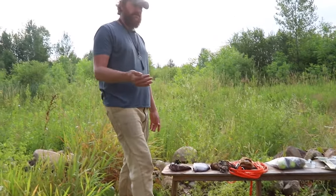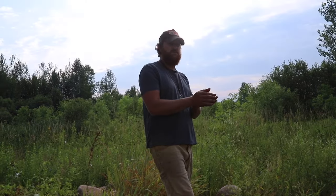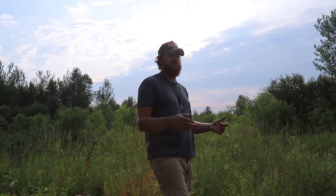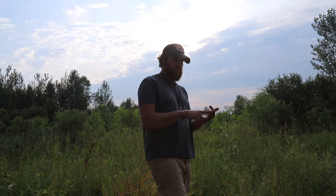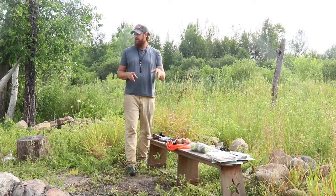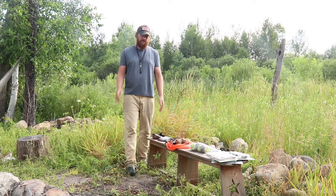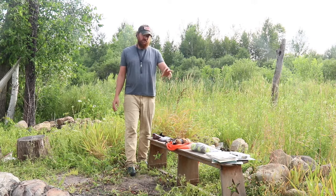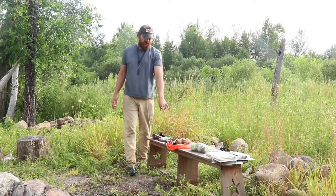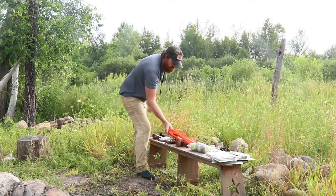I think it's real important to understand you control the amount of scent you use based on the conditions more than anything. People always ask how much to use. I don't know how much to use because I don't know the dog, I don't know the experience that the dog has, and I don't know what the scenting conditions are. If the conditions are poor, help them out. If the conditions are really good, challenge them a bit, use a little bit less. That varies. There's no set answer on that. But what I'll do is put the blood trail on the hide and then at the end let them find the actual bumper. This is the last thing.